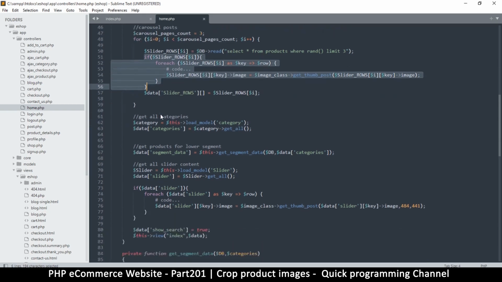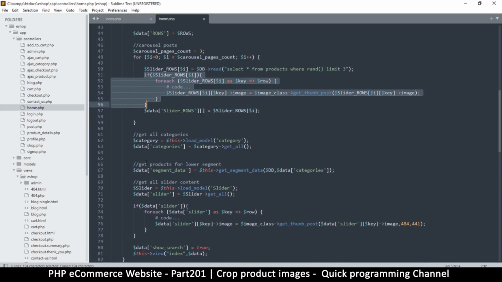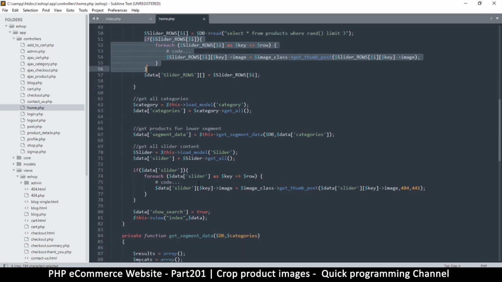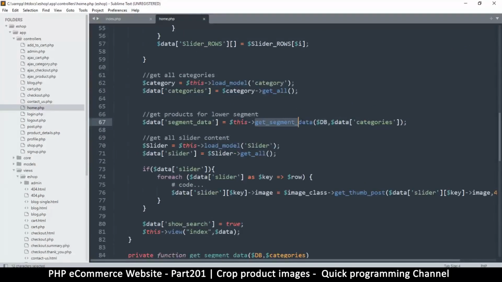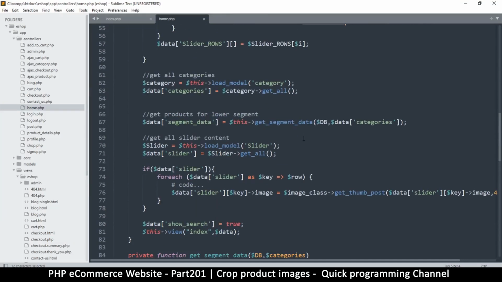Slider row, segment data. Okay, so we could do it right here, or we could do it in the segment there, which might be easier actually. So let me just add the image class over here, because we're calling this function from here, and I don't want to go in there and create a new image class. So I might as well just pass it in here the same way I'm passing in the DB.